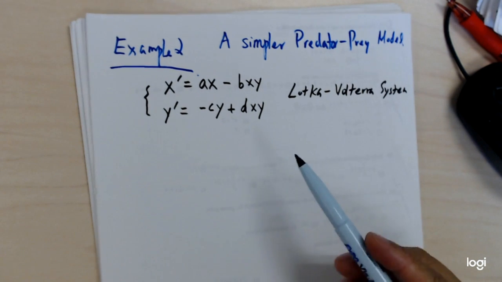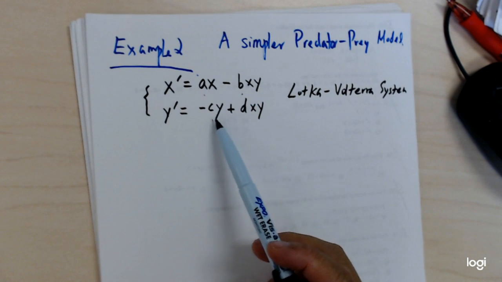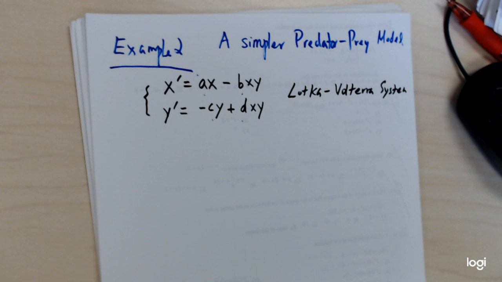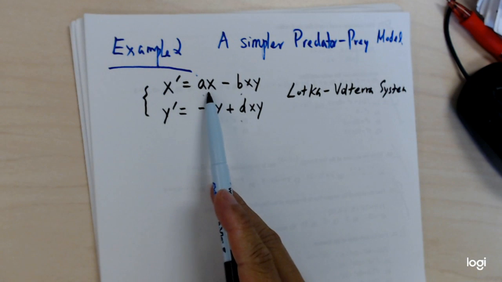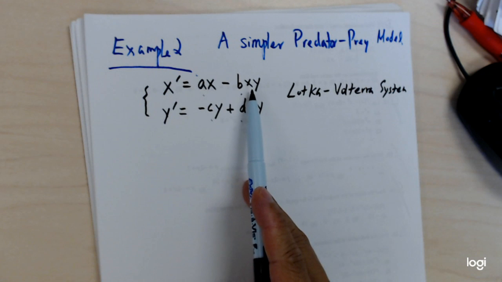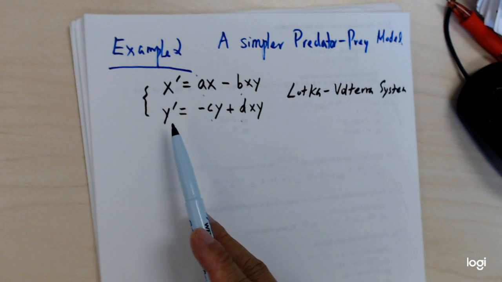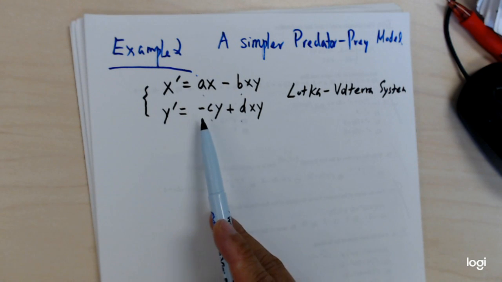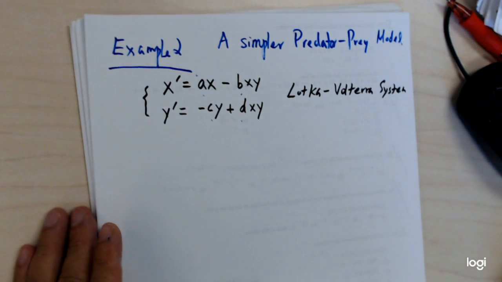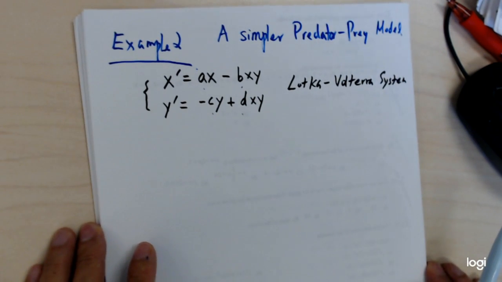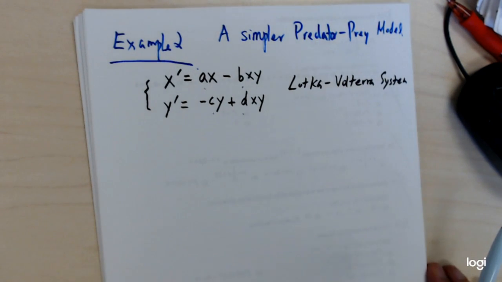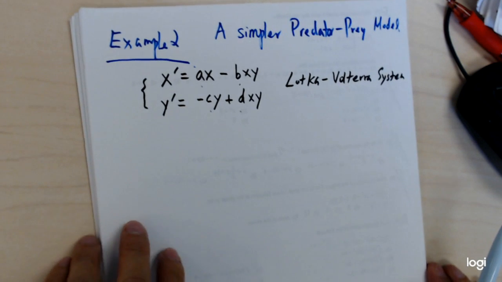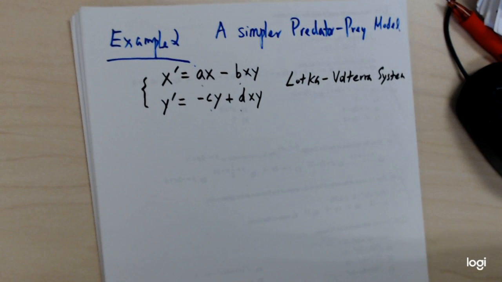So in this system here, we have 1, 2, 3, 4, four different parameters. X grows exponentially, being eaten by the predator. Y grows from the food source X, and it dies naturally. So let's try to study this system. In terms of the outcome of the two species, the predator and prey, what happens to the predator and prey in the long run? Will they coexist? What's going to happen? Okay, let's find out.